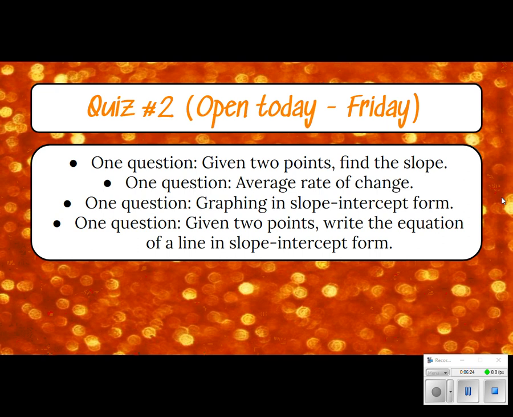All right, so opening today, you have a quiz. There are 4 questions on that quiz, and here are the kinds of things that are on there. You should not take the quiz until you've watched lessons 21 and 22. Those are on slope, average rate of change, and then slope-intercept form. You need to take your quiz by Friday at the latest. Okay, so make sure that you are getting ready for that quiz. If you don't take it, I can't guarantee that you will be able to take it later. So you might want to make sure you are taking it before or on Friday.